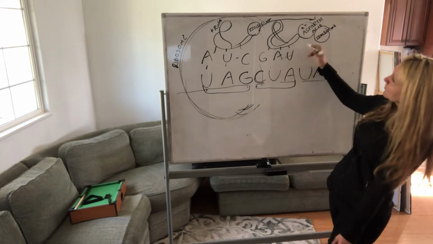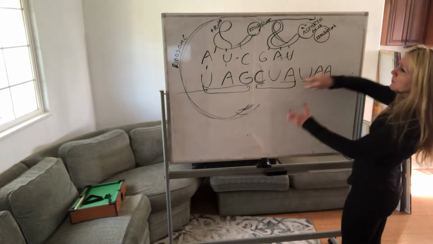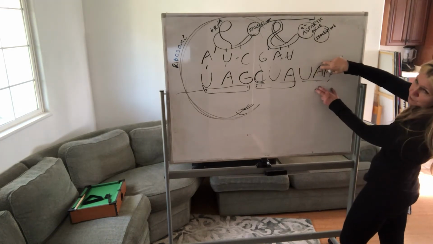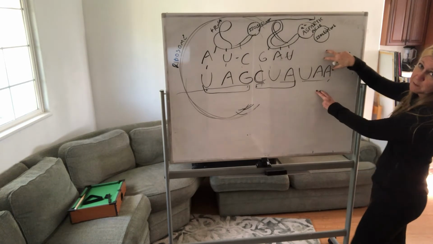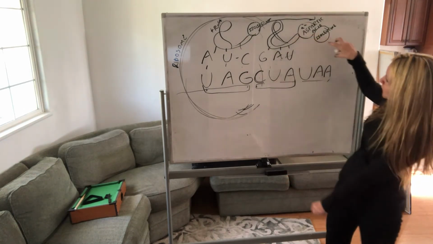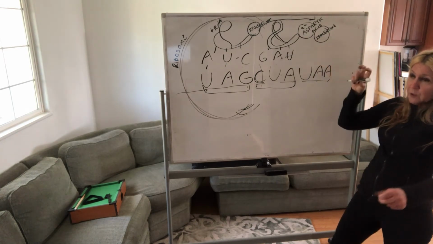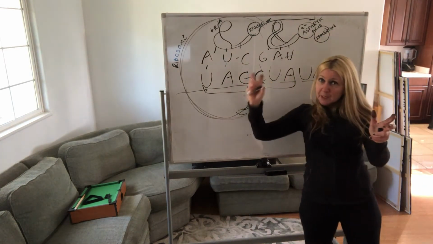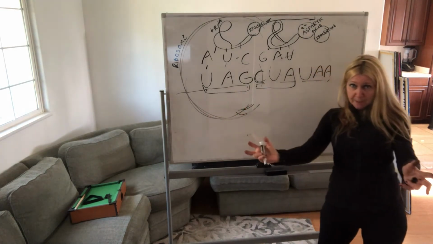So now we have 2 amino acids. And it's kind of like an assembly line. Then we have the next codon, which is red. We have another transfer RNA coming in with the anti-codon and a different amino acid. And then that third one comes in and picks up these 2. And you can see now how we're putting these amino acids together and making a protein.